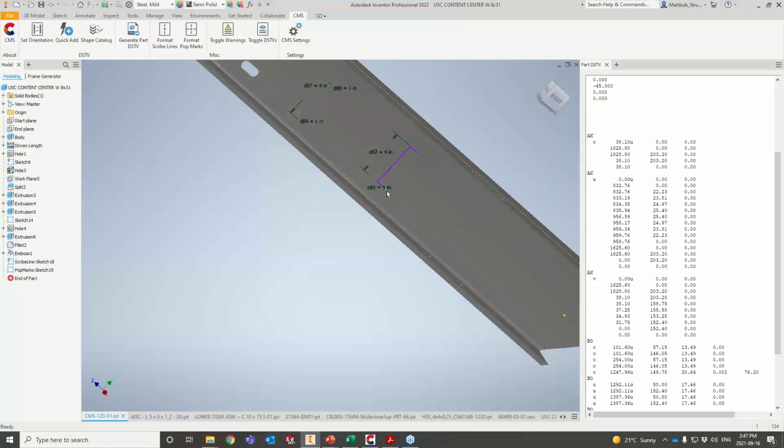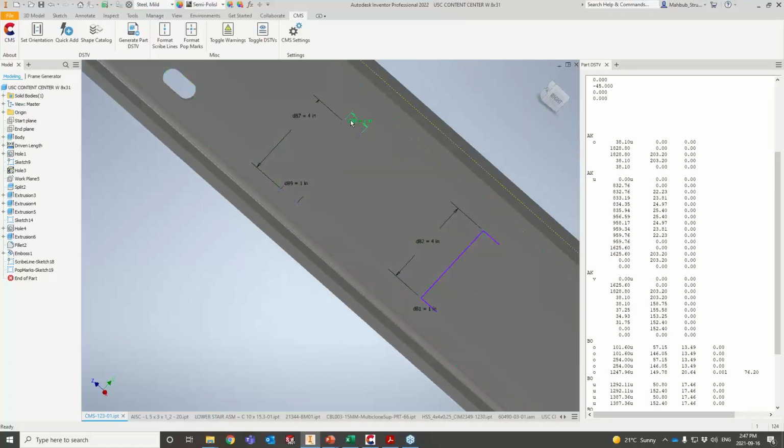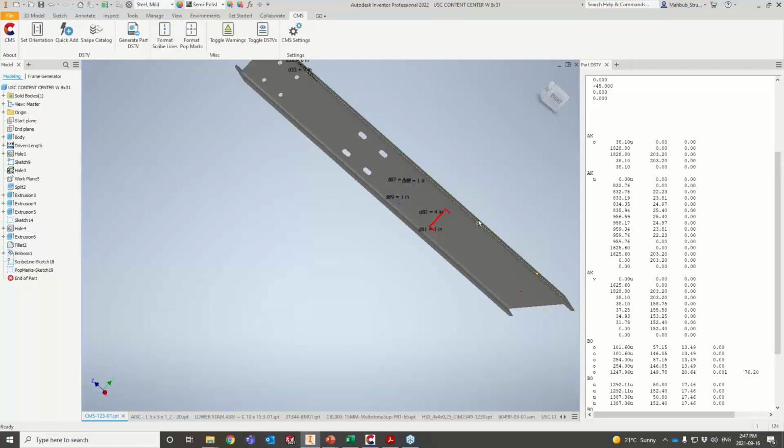So let's say in some cases, people don't want to use the lines. What they want to use the pop marks for is a weldment indicator, like where you're going to be welding your other parts, right? So I can just handle both all together. Let's say if I want those lines as my scribe line, I just select that line and I format that. From there, the software can distinguish, okay, I don't have to bring those construction lines as a scribe line. I'm just going to bring this line as a scribe line only. The same goes for your pop marks as well. You select your pop marks and you format that, right?